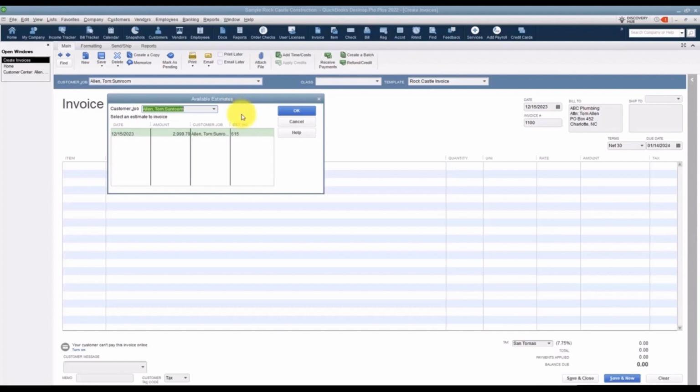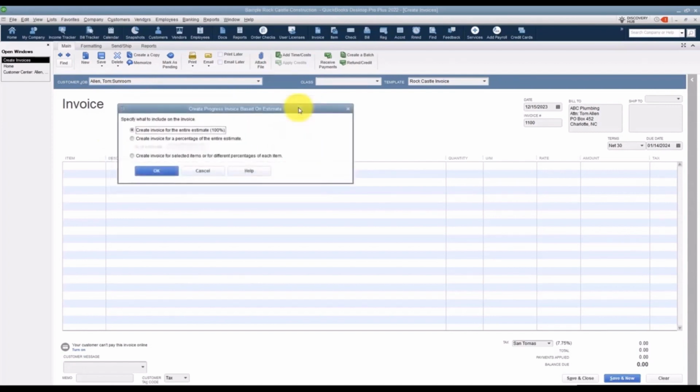If this window doesn't pop up, the first thing I would do is check your estimate to see if you have the exact same customer and job. If I created the estimate originally and I just had Tom Allen and not the sunroom, but here I chose the sunroom, there's not going to be an exact match, so this window won't pop up. I'm going to go ahead and click on the estimate I'd like to pull from and then click OK.